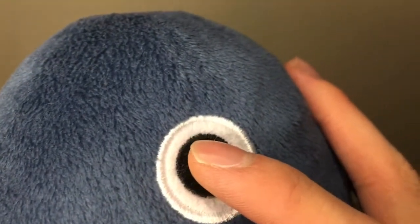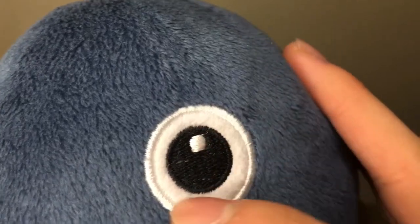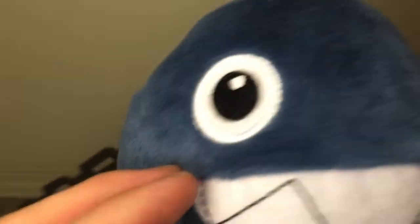The eyes have the same detail as the Goomba does. This part right here, the eyes, is embroidered, and then this tiny little part has the same scratchy material I keep saying.